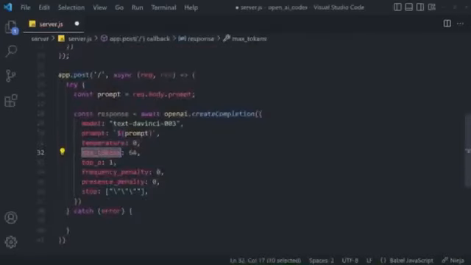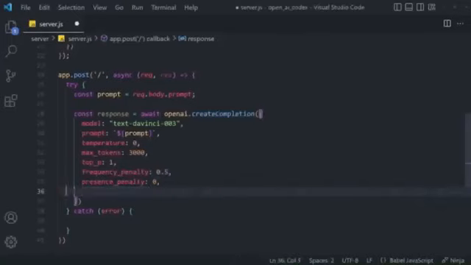and we can set the max tokens, which is the maximum number of tokens to generate in a completion. In this case, let's stick with 3000. This means that it can give pretty long responses. Top P can remain 1. Frequency penalty means that it's not going to repeat similar sentences often. So we can set that to 0.5. So if it says something and you ask it a similar question, it is less likely to say a similar thing. And we don't need a stop in our case.